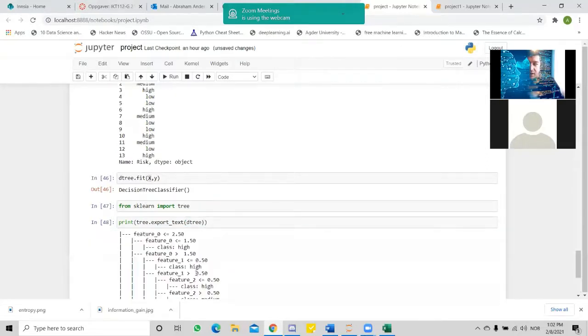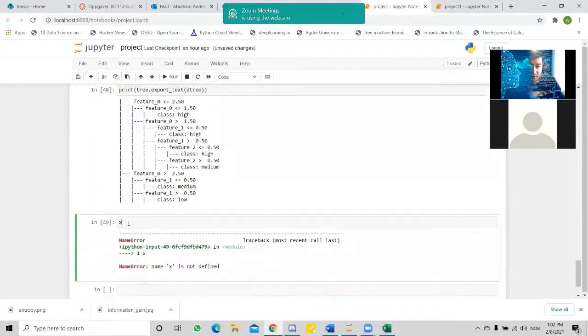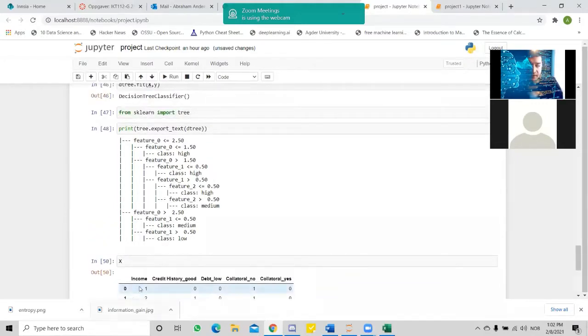When I run this one, as you can see, this is the way this algorithm is separating the entire data frame. The features, in order to help you understand better, I will call them not X but store X. This is feature 0. This means income.